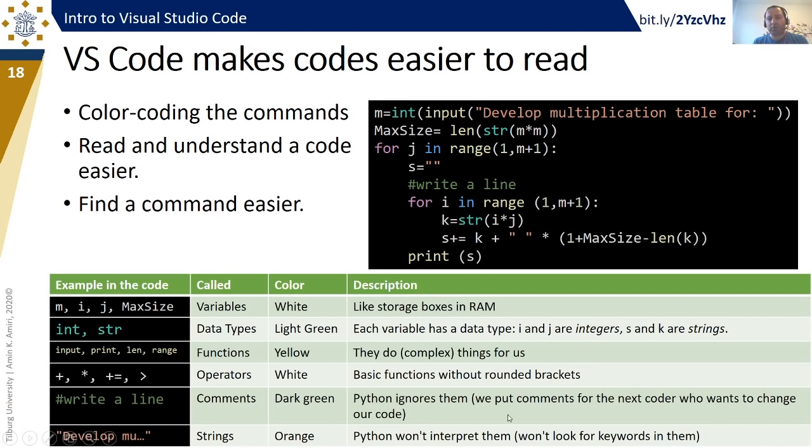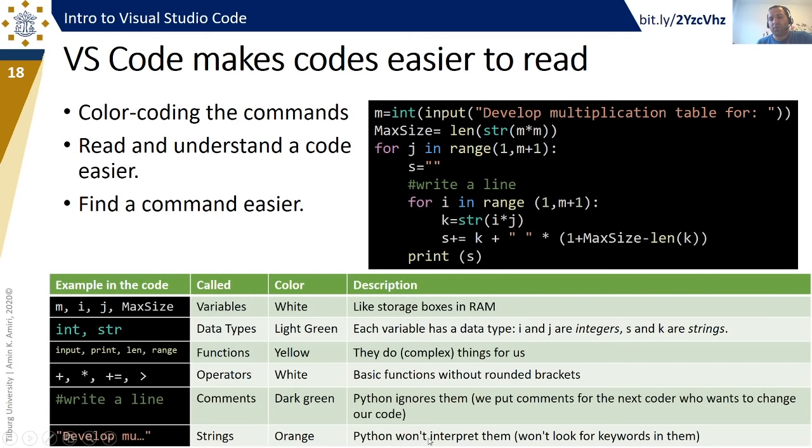Or if you want to write some comments for the next coder who wants to change this code, you can just easily put a pound sign here, and VS Code makes it dark green. That shows that Python ignores this line completely. It also makes the strings orange.